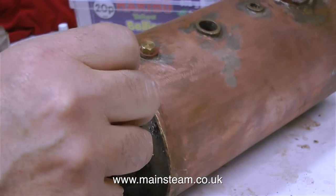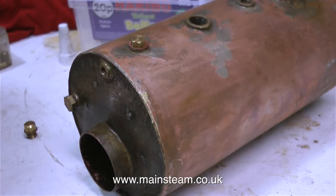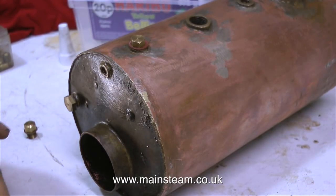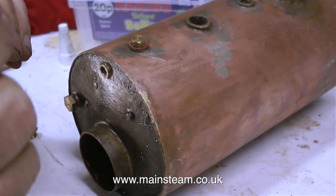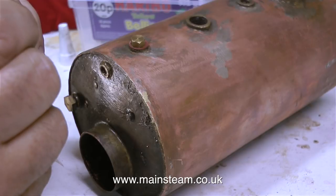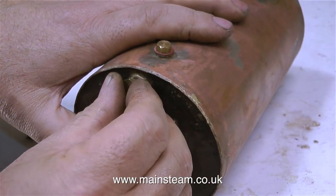In the workshop, I have a box full of blanking plugs, so it was a simple job to find blanking plugs to fit all these thread forms. I need to perform a hydraulic test on this boiler to make sure it's safe. If it fails the test, then it will be scrapped. If it doesn't fail the test, it will go back in the boat, where it will be used to provide the steam to run the engine.